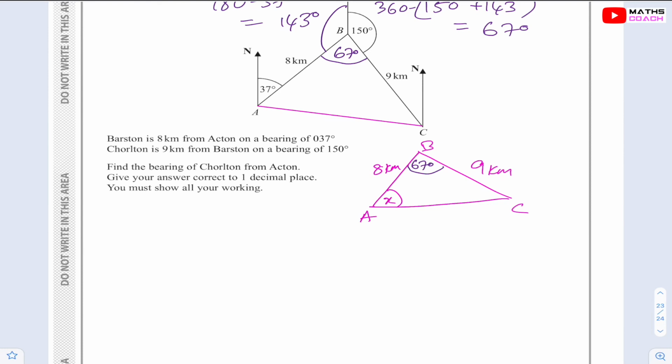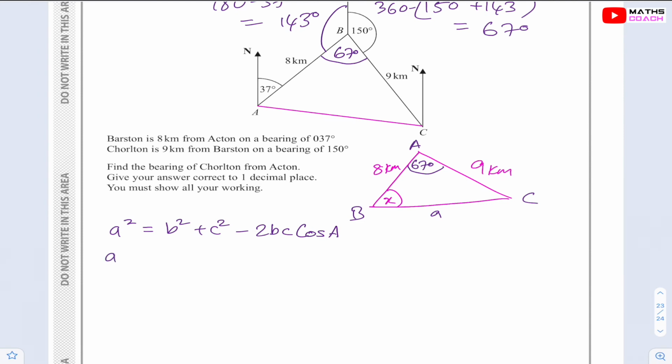Just to make things easy for all types of learners, I will show you a little trick. I'm going to be doing away with the original labeling, and I'm going to label it A here and small a here, B and C. There's a reason for this, because I want you to be able to apply the cosine rule no matter which set you are in. So if you're in the middle sets, some students, they don't like rearranging or changing the letters from the original formulas. So the cosine rule, as you know, is a squared is equal to b squared plus c squared minus 2bc cos a. So our values now will fall right into the formula.